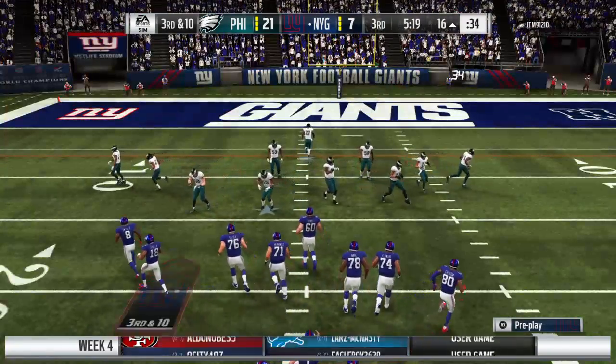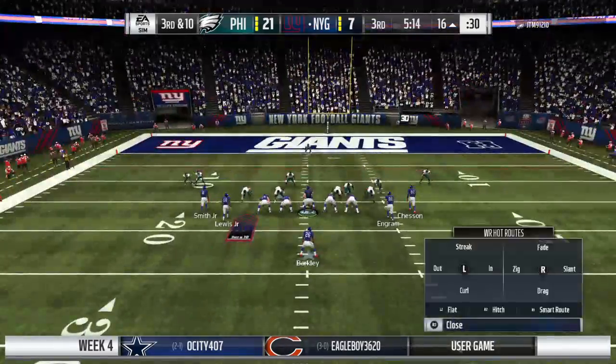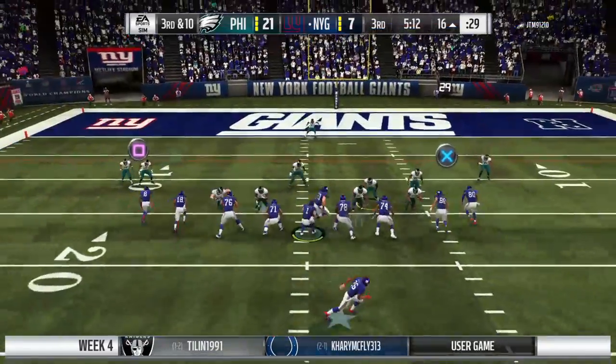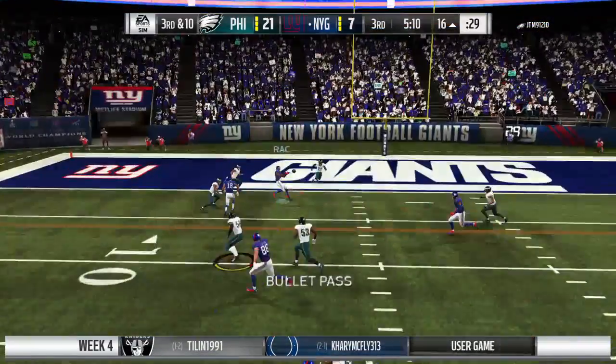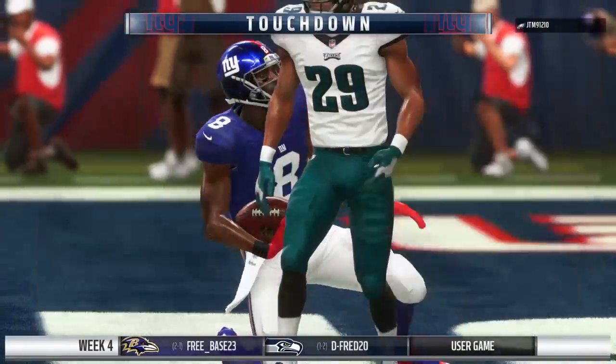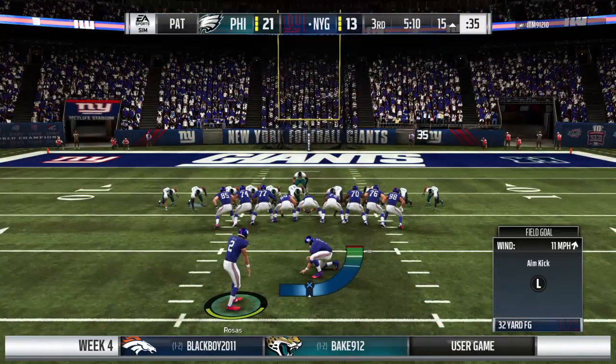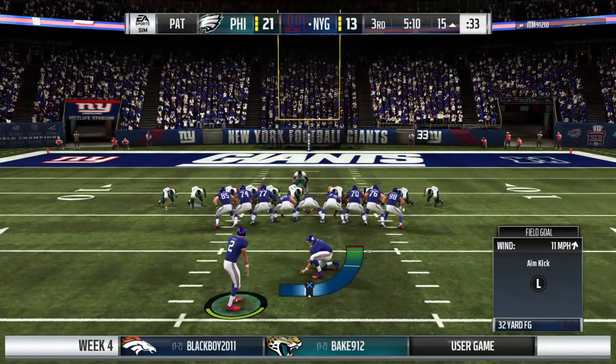The Giants on 3rd down. They've converted 3 out of 5 thus far. This is 3rd and 10. They'll set up to throw. And he's got it. Touchdown, Giants. In for the score. And the Giants able to get this back within a touchdown.